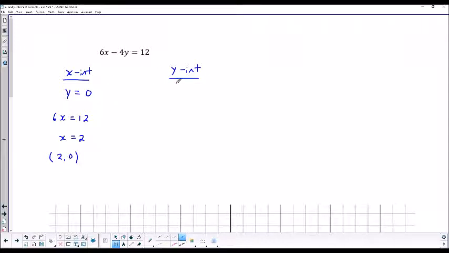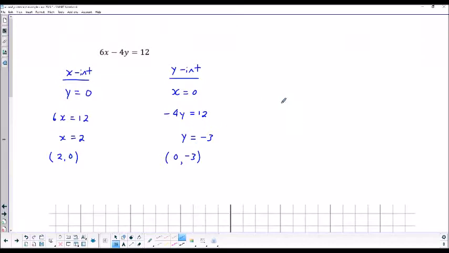And then for the y-intercept, we know that the x-coordinates of all the points on the y-axis are 0. We substitute 0 in for x. We're left with then negative 4y equals 12. And then we divide both sides by negative 4, or we multiply negative 4 times something to give us positive 12. Well, we know a negative multiplied by a negative will give us a positive, so y is equal to negative 3. Or otherwise, if we divide both sides by negative 4, a positive divided by a negative will give us a negative. And then the ordered pair for the y-intercept is going to be 0 for the x and negative 3 for the y.